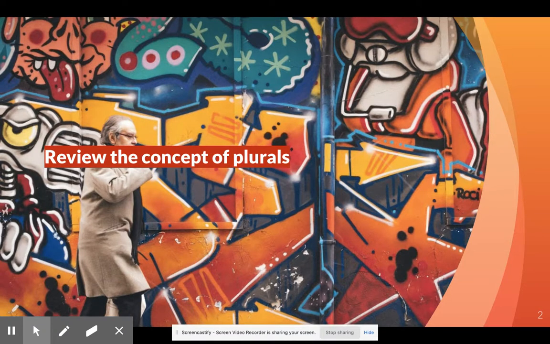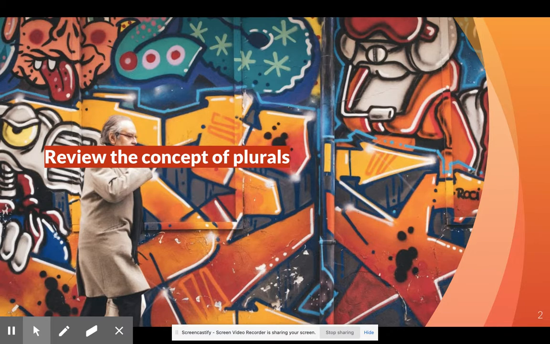So, plurals refer to multiples. In this photograph, for example, there's only one person, not plural, but there are many colors and many designs painted on the wall in graffiti. We can't say there are many graffiti. Graffiti is a word that never needs S on the end because it's kind of a collective. It's uncountable. It's just the thing. But there are many pictures within that graffiti. We need S on the end of countable plurals, not those big collective groups. And we do not need S on the end of a singular.